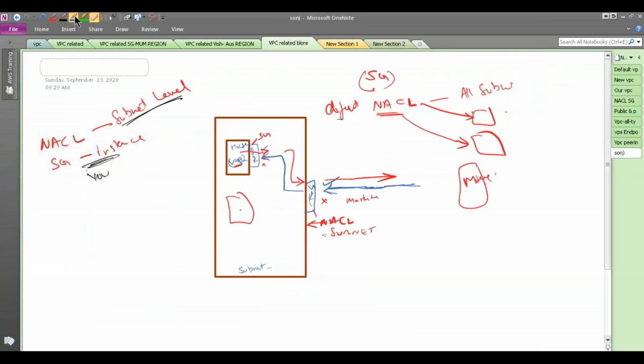The ACL by default allows all traffic. The default ACL which is provided allows all outbound and all inbound traffic, right? So both the security group and the ACL have inbound and outbound rules. The ACL by default allows all in and out. It is like your apartment watchman. He allows everybody in and everybody to go out. We control the traffic over here.